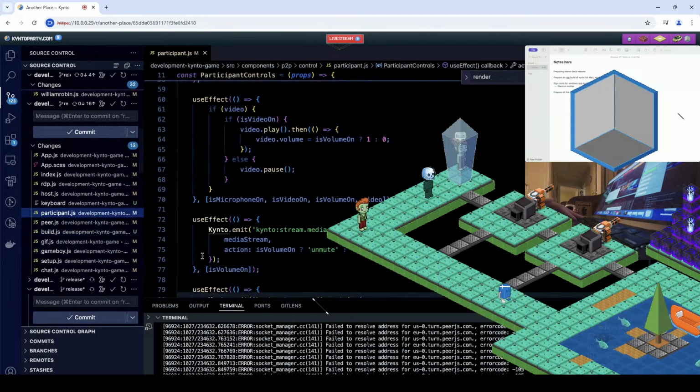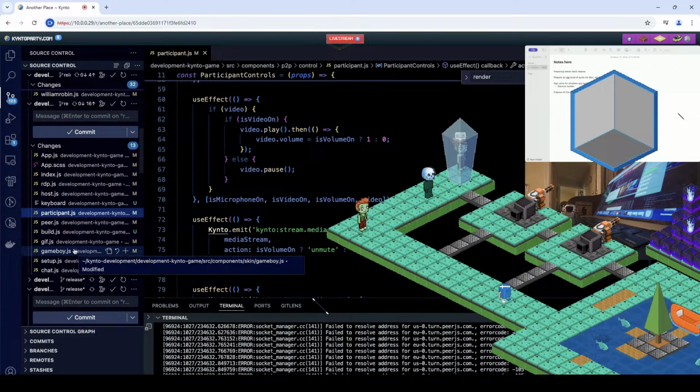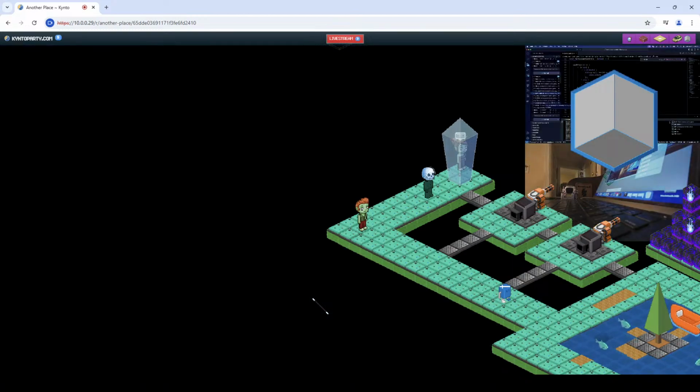A cool little feature I'm working on as well is a Game Boy mode. So if you're using a mobile phone in portrait format, half your screen will actually be a Game Boy with the arrow keys and the action buttons, and then Kinto is just displayed at the top part of the screen. So essentially you're playing a little Game Boy with Kinto. That's another thing we should add in the notes. The M1 Mac is starting to show its age.